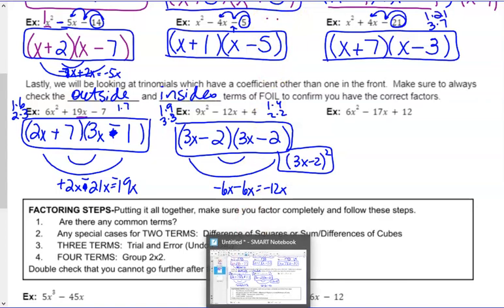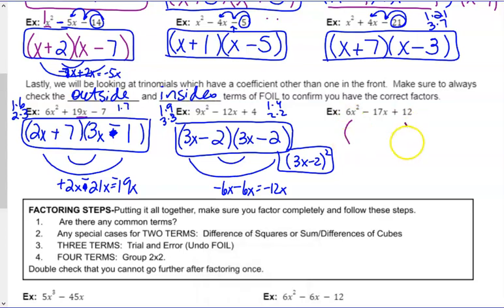Let's do that. 6x squared minus 17x plus 12. 17 is a prime number, therefore there are no numbers in common, and not all of them have letters in common. So there's nothing in common. We will go directly down to two binomials. Last sign is a plus, so they are the same that match the first. Again, we have a minus minus.